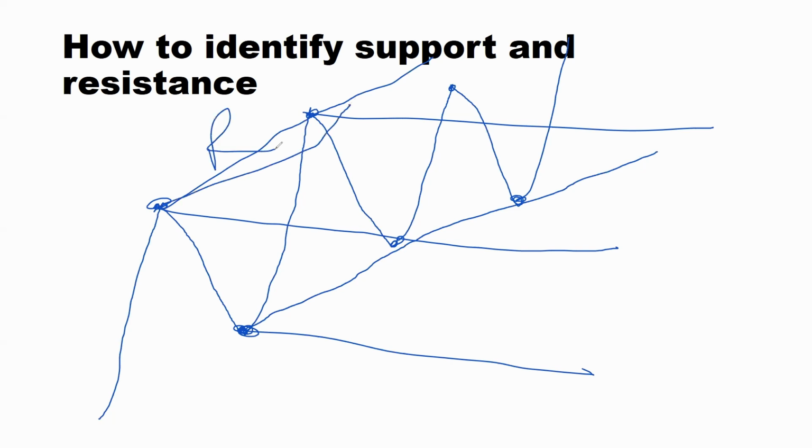So this upper one can be a resistance. This one can be a support. Why is this one a resistance? Because it's above current price. Any level, any area above current price where we expect sellers to come into the market, we call it a resistance. And any area or level below current price where we expect buyers to come into the market, we call it the support. But now, when we're drawing diagonals, we do have a rule.